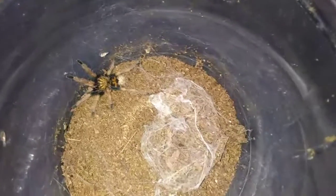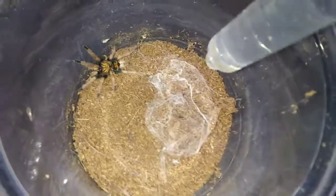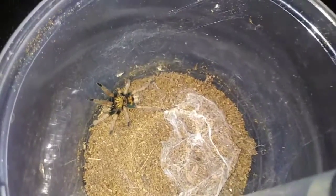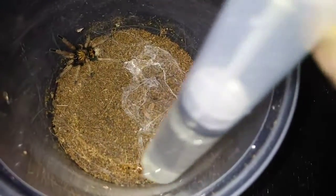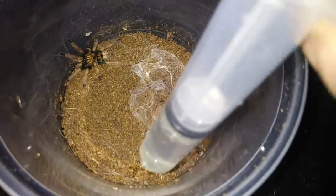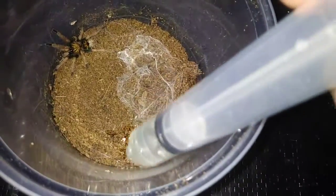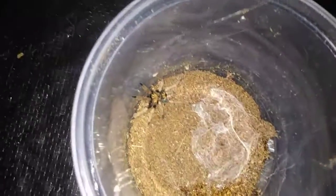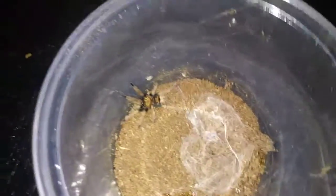Alrighty, next up is my green bottle blue sling. I'm going to go ahead and pick a corner and wet it down. Right here. Try to be gentle so I don't scare it away. There we go. Got some of the substrate moist there. Alrighty. And it's been about 3 days since I actually shot the video and then put it out.